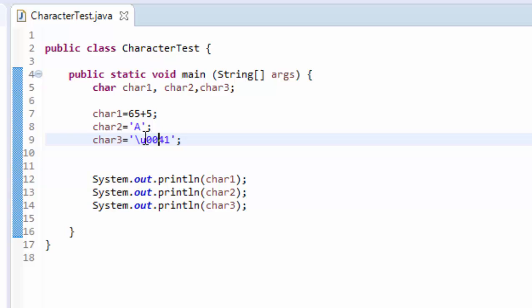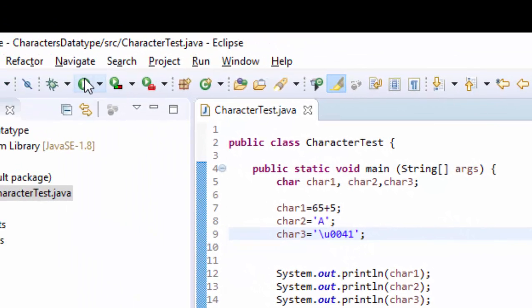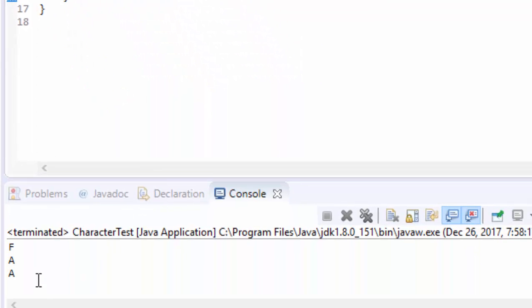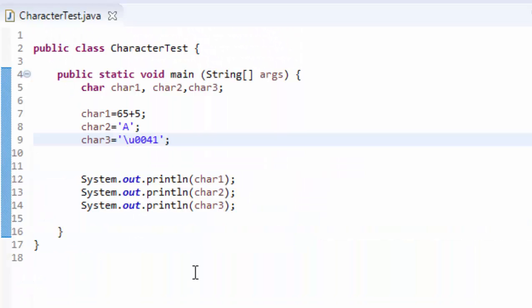If it's less than 4 for hexadecimal, you put zeros to fill it up to 4. For octal you do the same, put zeros, but it should be 3 digits for octal and 4 for hexadecimal. So I've made it 4. If I save the program, Control S, and run it, you see we still get A, because this is the hexadecimal representation of 65.